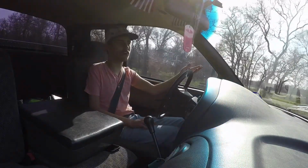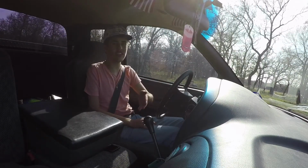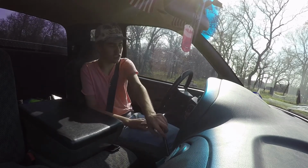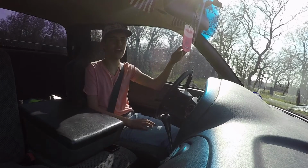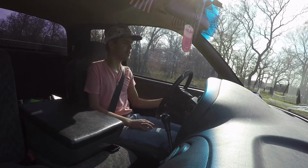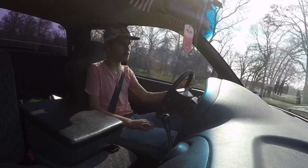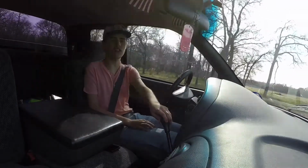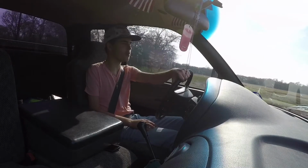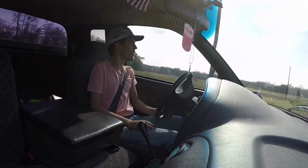You don't have to start off in first gear. For example, in this vehicle, I start out in second gear most of the time, but because I'm showing you guys just the overall basics, if you're learning, I recommend starting in first just because it's going to be a little easier for you. So, give it gas, ease the clutch out, we're going. Clutch in, off the gas, next gear, clutch out, on the gas. It's that simple. There's really nothing else left to it.